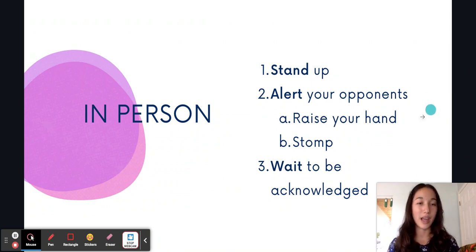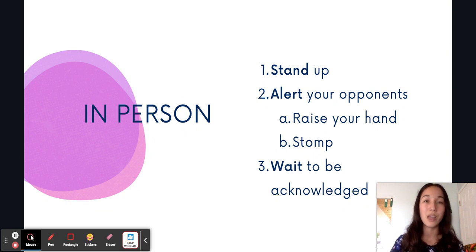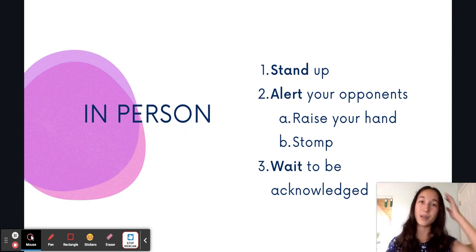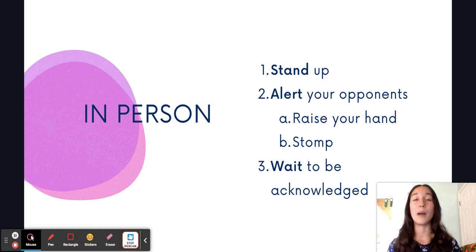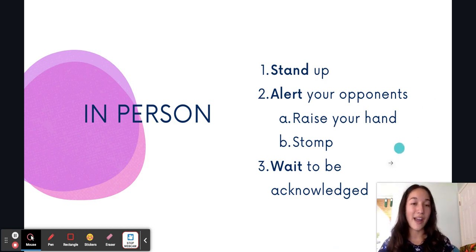If you want to raise your hand, the actual original way to do so would be to put one hand on your head and raise the other hand, simply because this is simulating members of parliament, and so you would be holding onto your wig. But that formality has gone out of fashion as of right now. Then you wait to be acknowledged by your opponents.